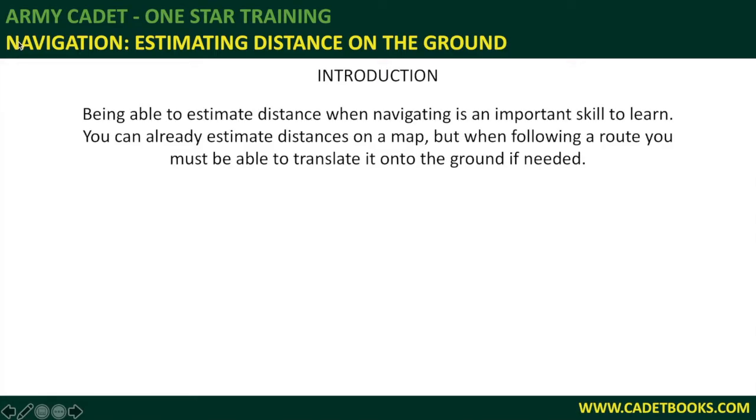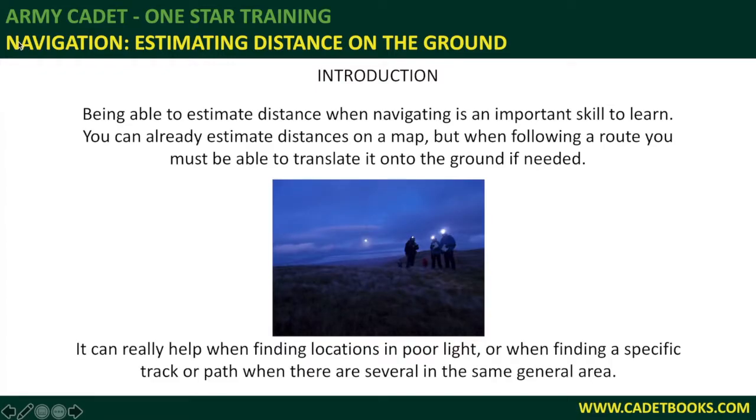Introduction. Being able to estimate distance when navigating is an important skill to learn. You can already estimate distances on a map, but when you're following a route, you must be able to translate it onto the ground if needed. It can really help when finding locations in poor light or when finding a specific track or path when there are several in the same general area.